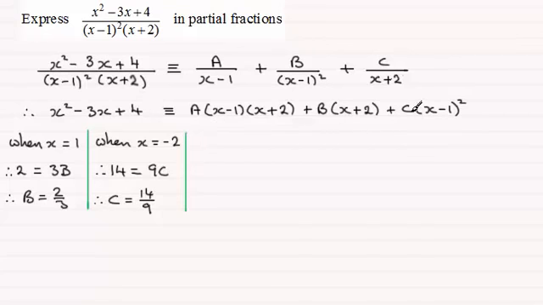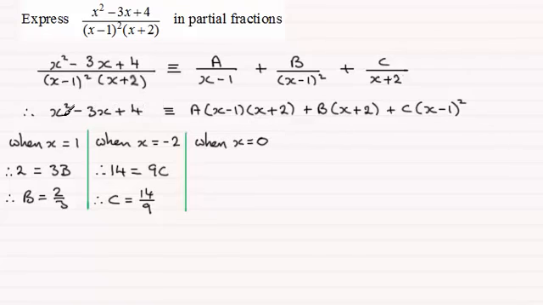Because this is an identity, we can choose any other value to put in for x. So it makes sense to choose a simple value. Let's say I choose when x is 0. But what I'd encourage you to do is try lots of other values, and you should find you end up with exactly the same value of a as I do here.